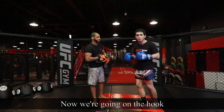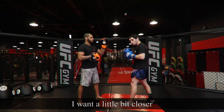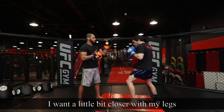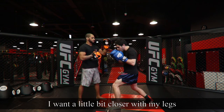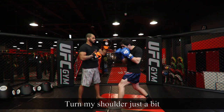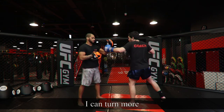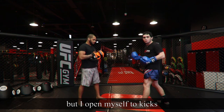Now we're going on the hook. So for the hook, I want a little bit closer. My jab is my longest punch. So for the hook, I want a little bit closer with my legs. Turn my shoulder just a bit, depending on the distance. If it's a longer distance, I can turn more, but I open myself to kicks.